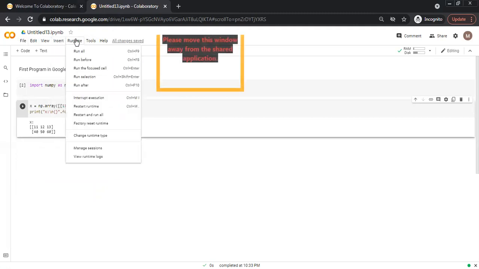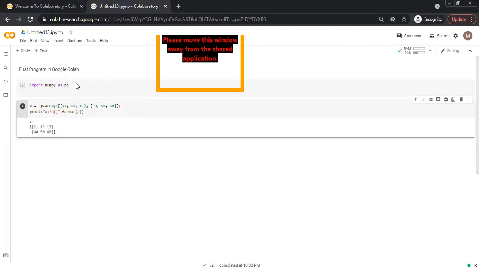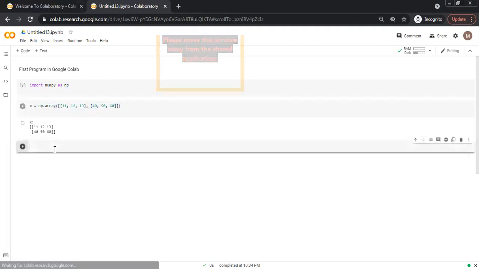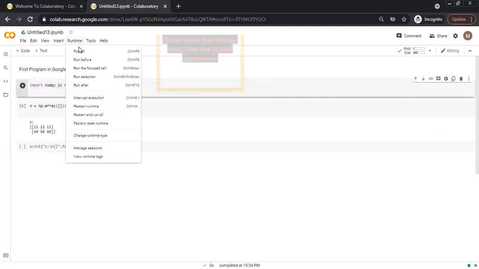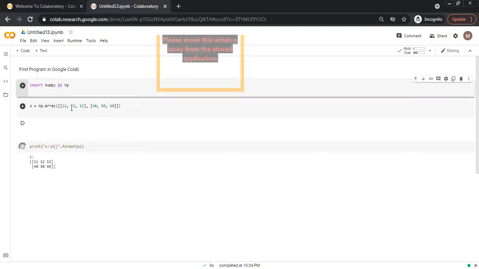The most important is that if you want to execute all the cells, you can click run all. So these cells are executed, depending on how many cells there are. For example, I create another code fragment and paste it, and whenever I click run all, all cells are executed in that sequence.